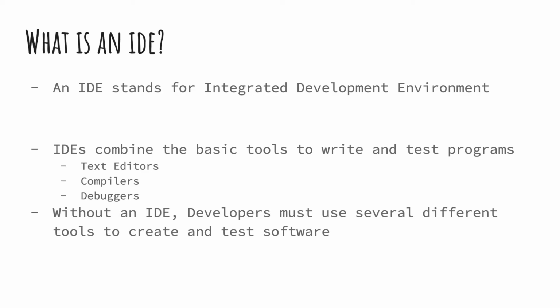So, what is an IDE? IDE stands for Integrated Development Environment, and in short, it's where we'll be writing our code. IDEs combine the basic tools necessary to write and test programs, for example, text editors and the compilers and the debuggers that come with the JDK. It puts together all of these tools in one nice application that we use for writing Java, which is why IDEs make it so easy to write Java.